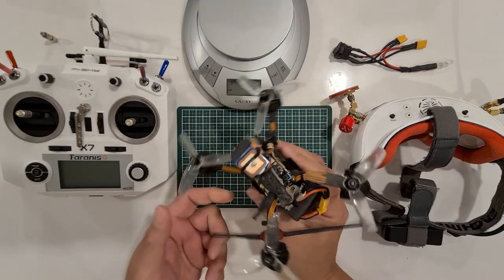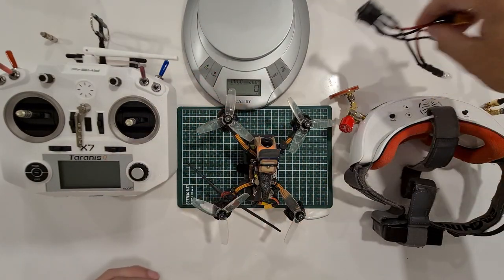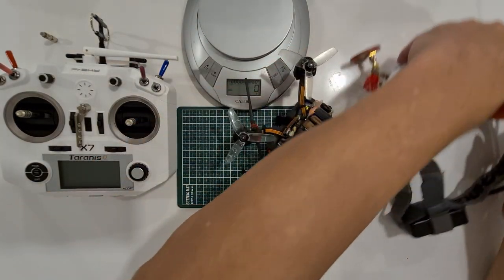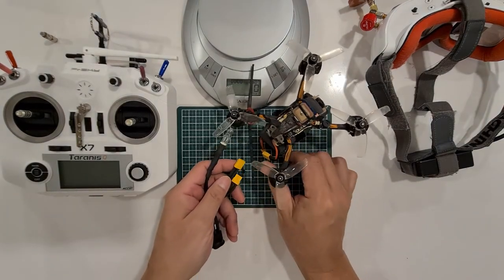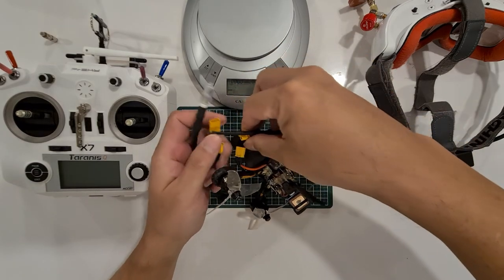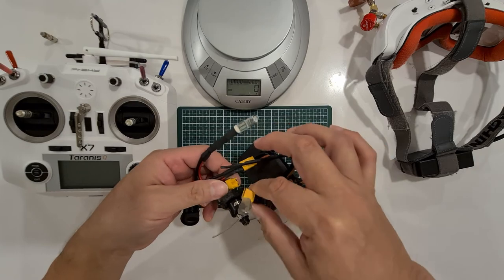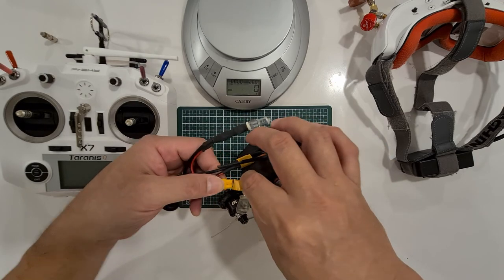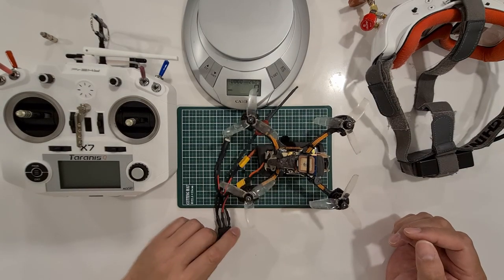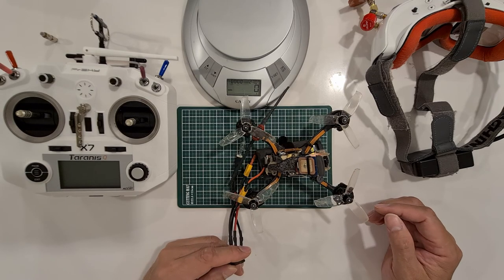Now I want to test the power on just to see if I have any problems. I'm using a smoke stopper. I'll move my goggles aside first. Make sure it's off. I'll plug one side to the battery and the other side to the quad. Just a short power on, just to see if the light turns on, and I will switch it off quickly.